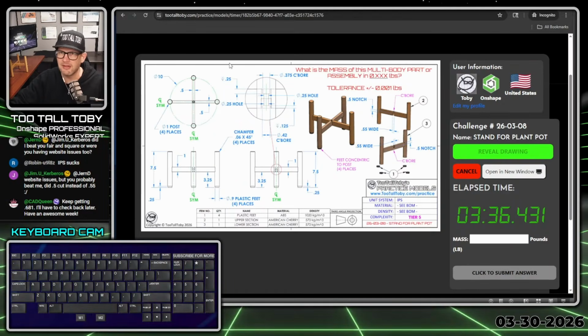So now that we've got this geometry, now that we've got this game plan in place, I know we took about 3.5 minutes to come up with a game plan, but I think it's always important to come up with a game plan before you jump into your 3D CAD.